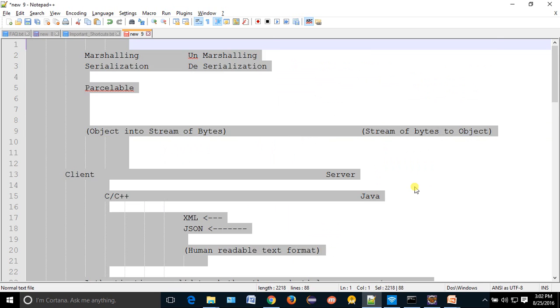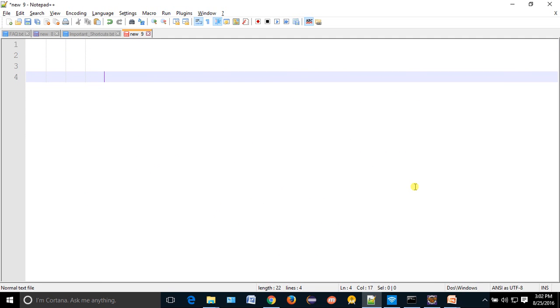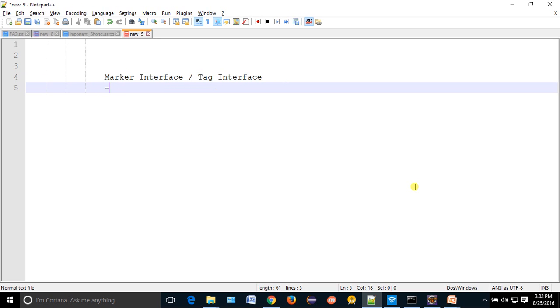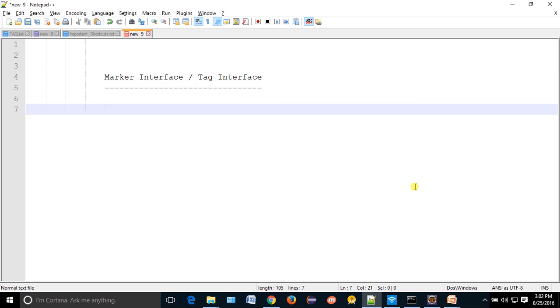Now before going to our details, let's try to understand one of those things which is called a marker interface, or a tag interface. So what is a marker interface?